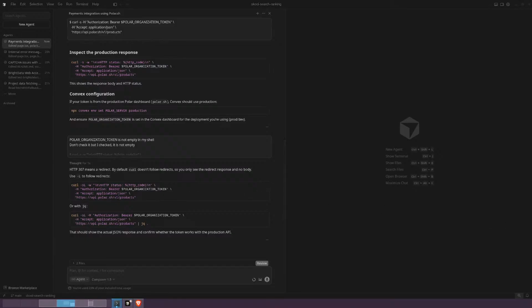Use -L to follow redirects. There we go. I'll just paste all of this. Let me actually paste this one.